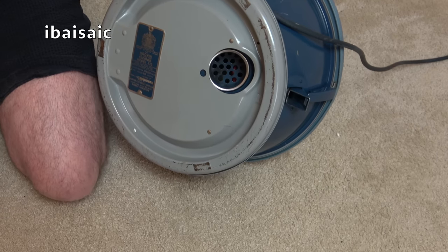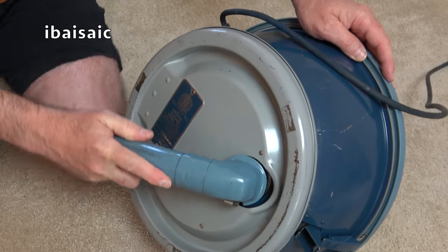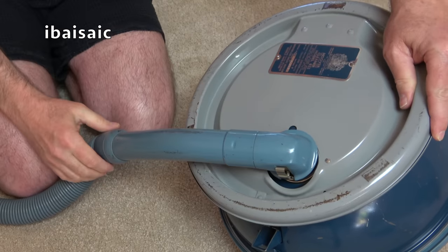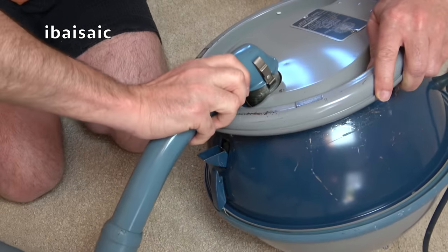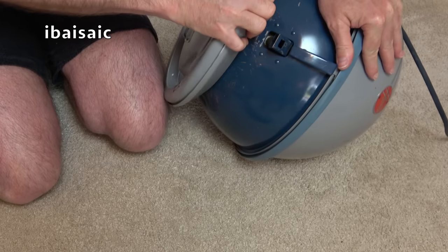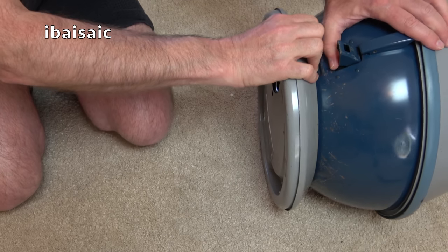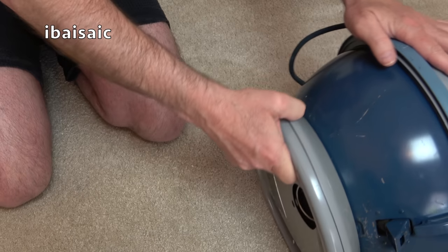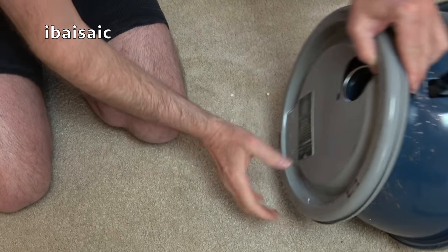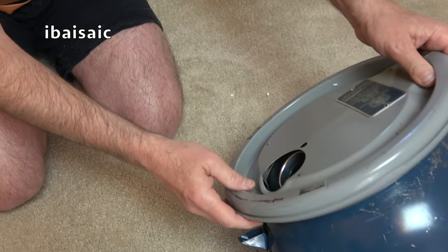I don't know if we can connect. Can we connect the hose to the underside of this one for blowing? We can't really, not like that. Just wondering if it does open. It might open. I'm sure it must. I think it does. I don't want to break it. I don't know where it's hinged. It's either hinged to this side at the front or at the back. Can't seem to shift the thing.